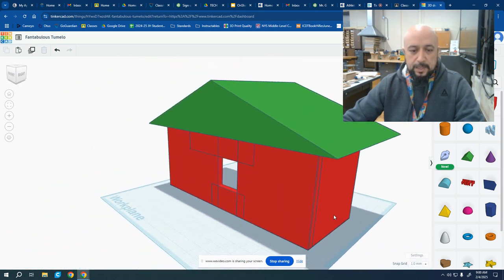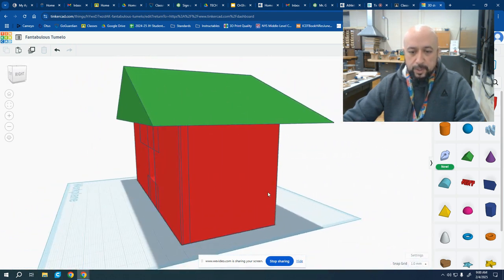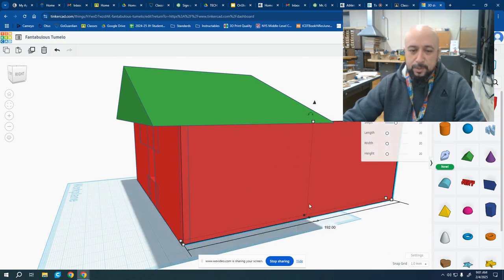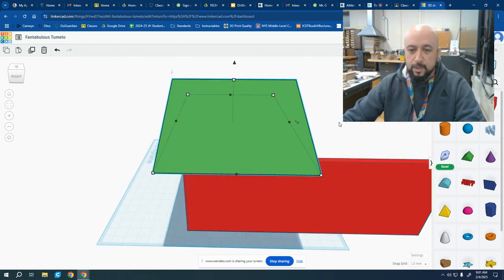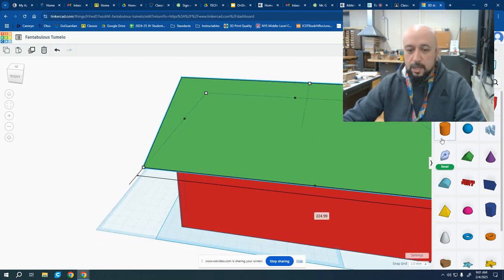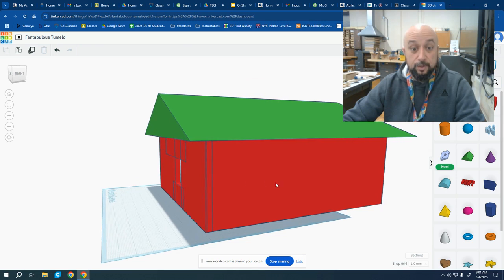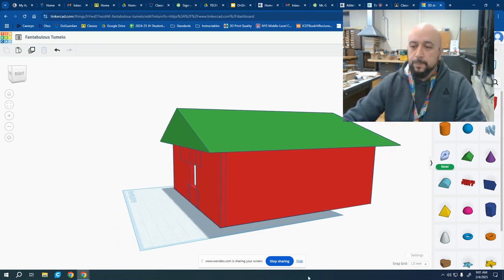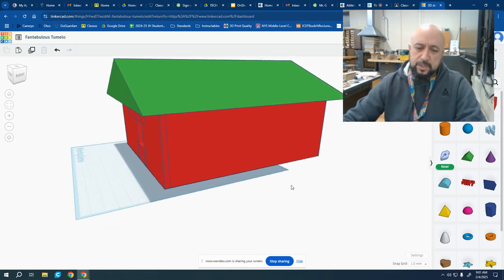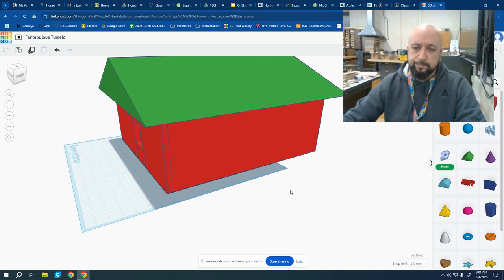Now, I did tell you I was going to show you a way that was a lot easier and that you would probably be a little upset that I didn't show you earlier. But remember, this is part of the learning process, because I wanted to see if anybody would discover it on their own.